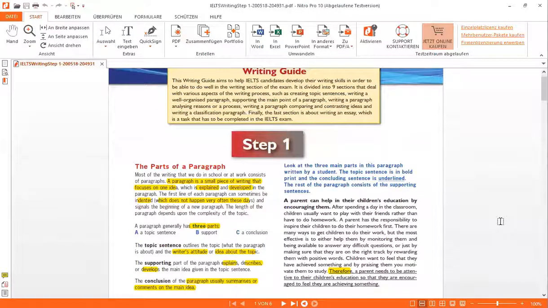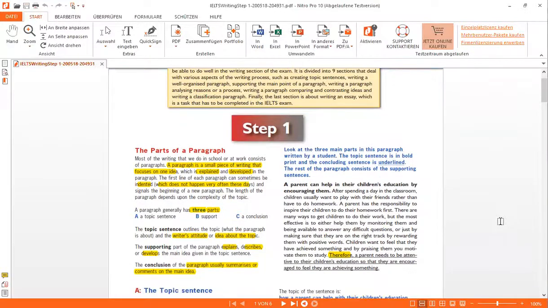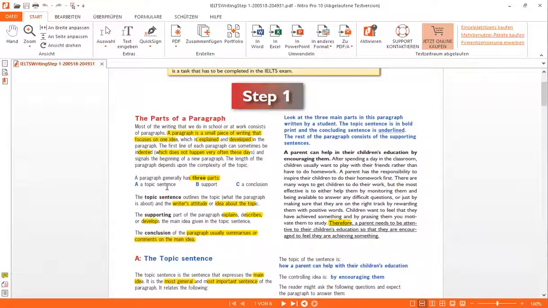So generally, to take off, a paragraph always has 3 parts. A paragraph has the abstract part, it's got the explanation or examples part, and then it's got a conclusion, all right? So the abstract part is also called a topic sentence. The example part or the explanation part is the supporting part, and the conclusion obviously is a conclusion, all right? A paragraph usually focuses on one idea as it's stated here. And all these 3 elements sort of converge to this one idea, okay? They all connect to this one idea.